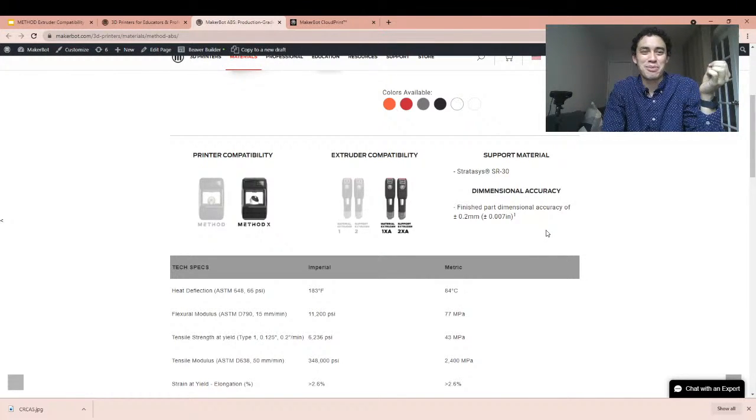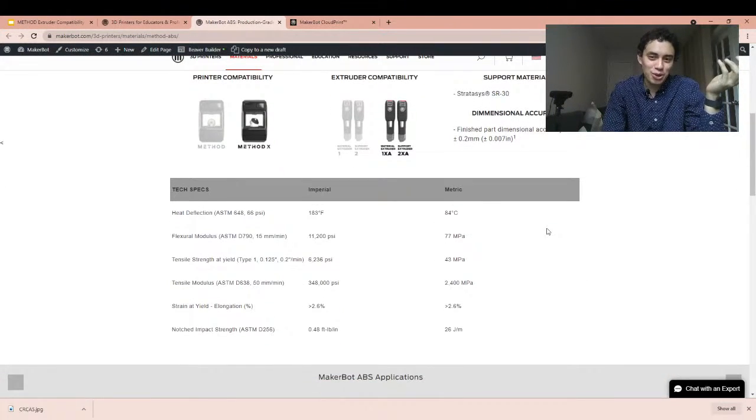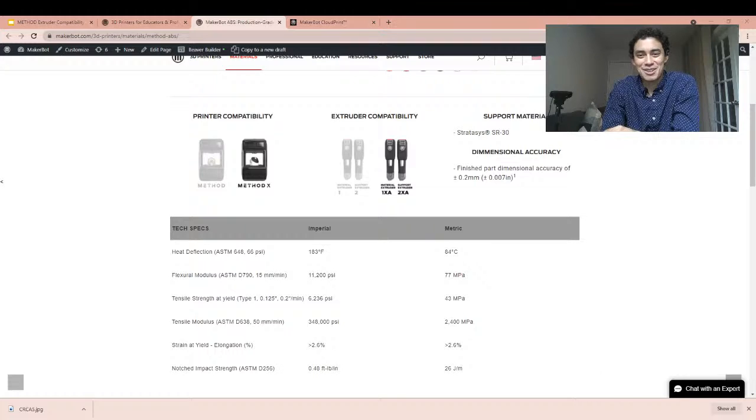It's also coming from our partner company Stratasys. So we do know a thing or two about printing with ABS, and now ABS with soluble support. So the parts are going to be incredibly accurate. They are going to be fairly strong. It's ABS, as anybody who has stepped on a Lego brick will tell you. Those parts are fairly stiff, right?